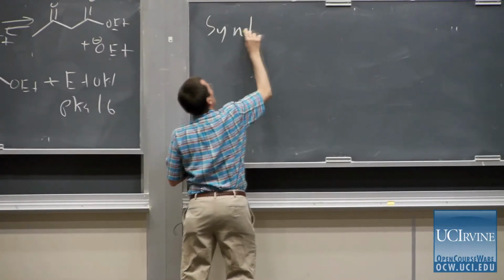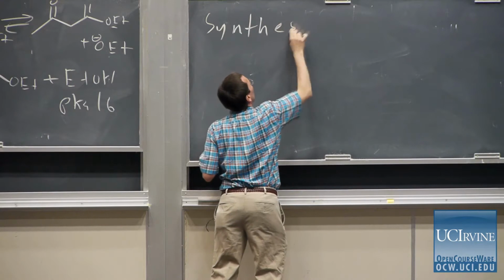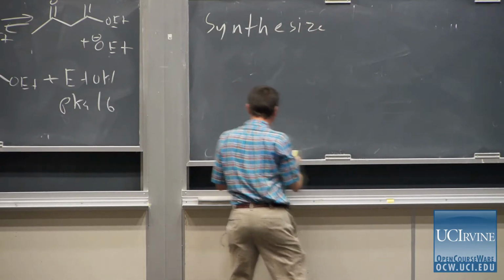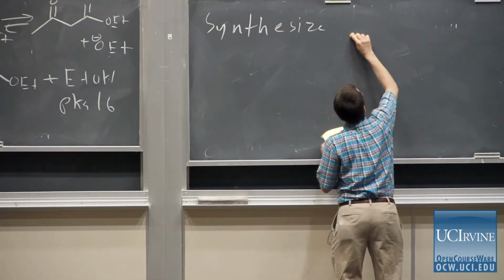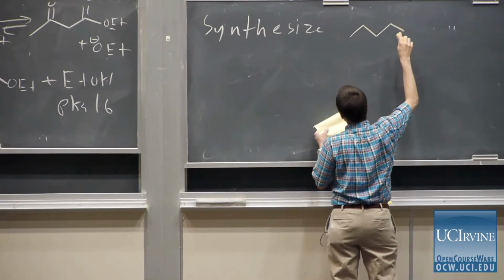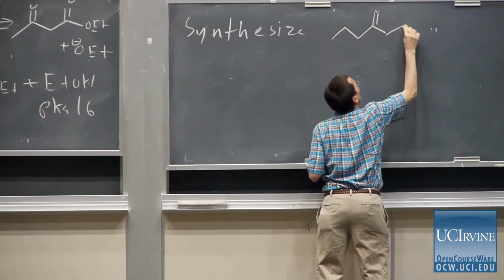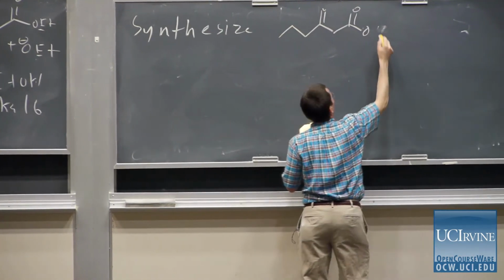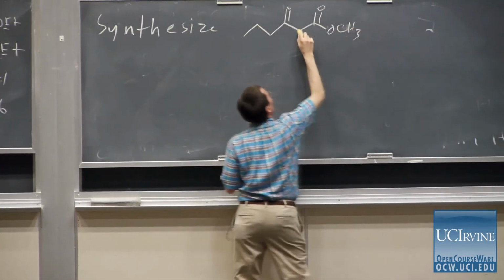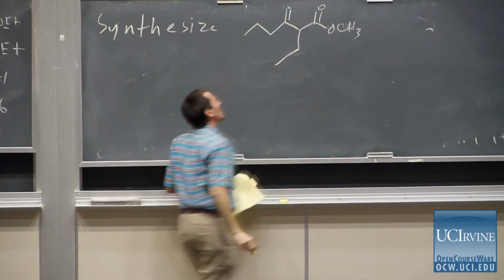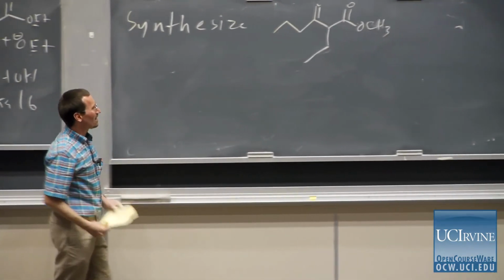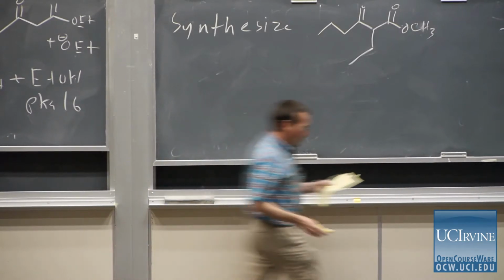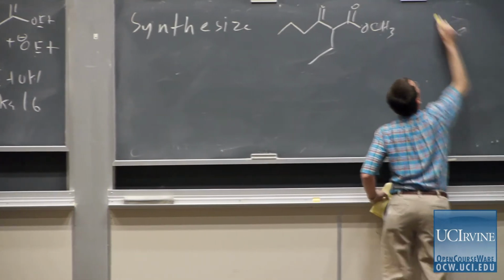So I'll give you a typical problem and show you my thinking on it and show you some of the beauty of this chemistry. So let's go ahead. Give us a little diversity here. I'll make the methyl ester. All right, so let's synthesize this methyl ester from simpler compounds.